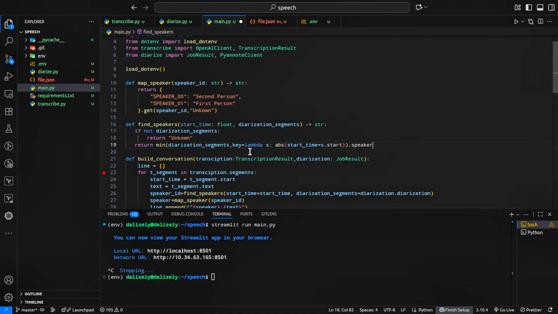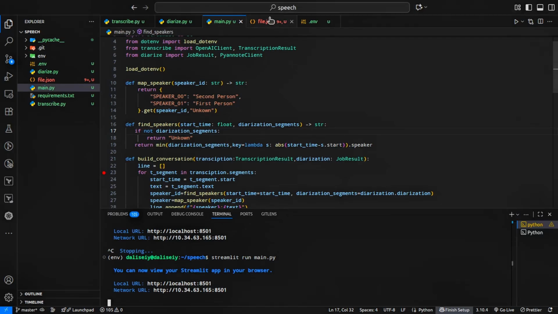All right, guys. So what we're trying to do is that if the transcription starts a bit outside the diarization bounds, we will still have a value. So that's one of the reasons we're working with the start time. But I think I made a mistake here. This should be a subtraction. Yes, so that's what we're going to be doing. We're literally just changing the approach that we're going with. So I'm just going to save, and I'm going to run Streamlit again.